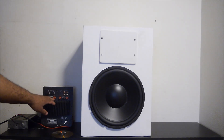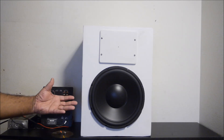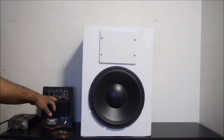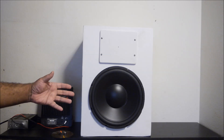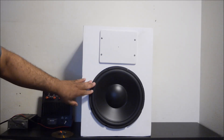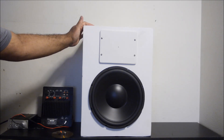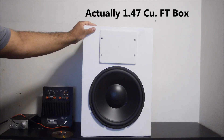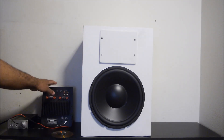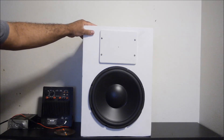This is an 8 ohm driver so I'll be running only 70 watts. I want to see how it performs under different wattage and different amplifiers. I also have a smaller amplifier — 70 watts at 4 ohms and about 40 at 8 ohms. I'll try the 100 watt one first to see how it sounds with a bigger amplifier, then try the smaller one to show the difference. The cabinet is fairly large — I think around 1.5 to 1.75 cubic feet.